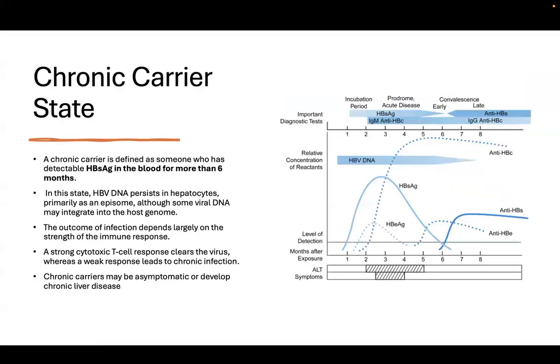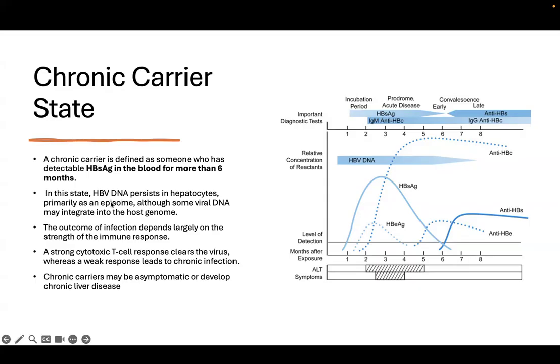So what do we mean? How do you distinguish between someone that is acute and someone that is chronic? It's very simple. It's by looking at the hepatitis B surface antigens. If these antigens are present in your blood for more than 6 months, you're chronic. That's what we mean. Technically, the presence of this means that the virus is replicating. So for more than 6 months, usually it will keep going.